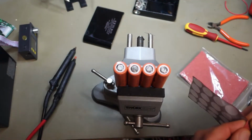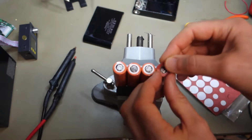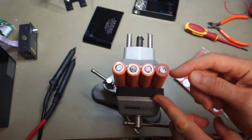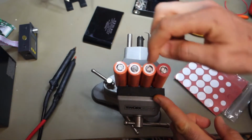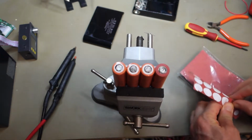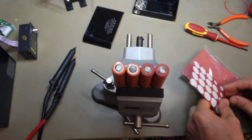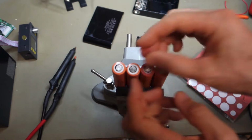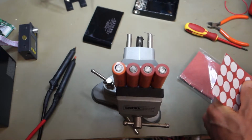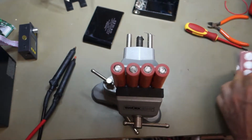As with my other battery packs, I'm just going to pop on these little fiber washers just to protect the edges of the cell. As I've said before, the negative of the cell runs all the way up through the side of the cell here, and so if that mylar gets cut there, there's a reasonable likelihood that you're going to get a short circuit, so just a little bit of extra protection. So that's those done.